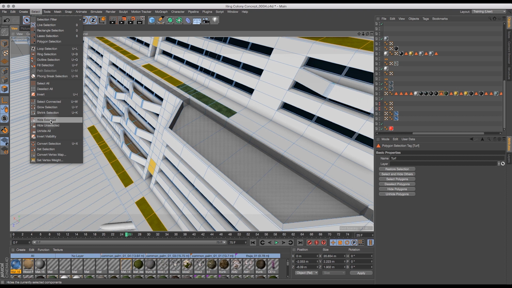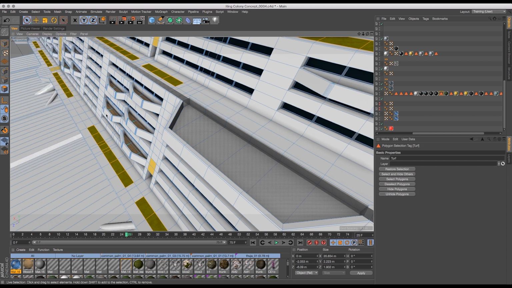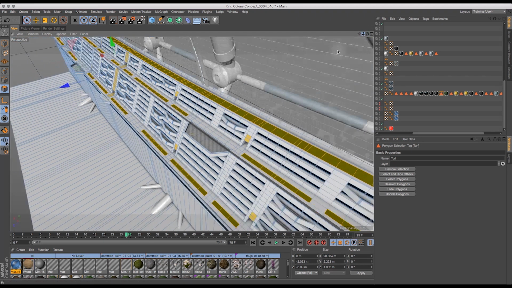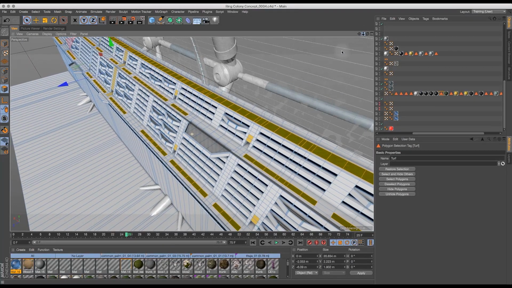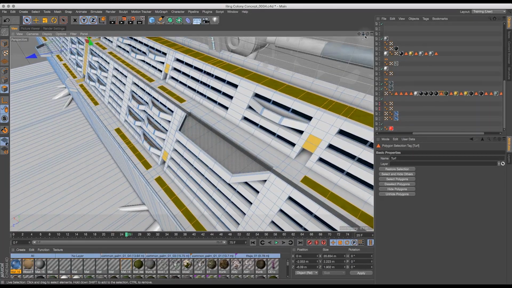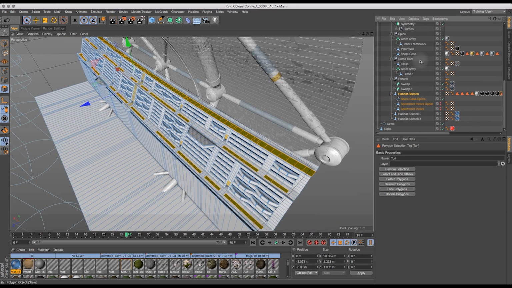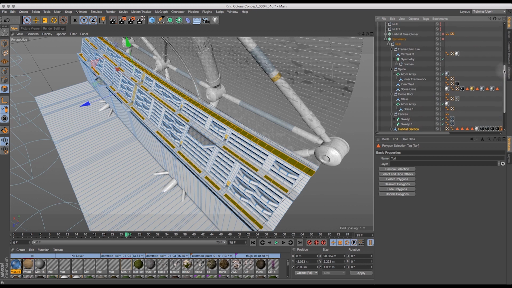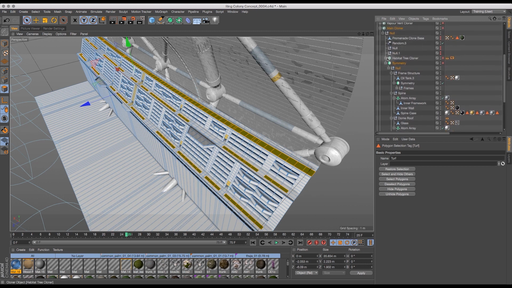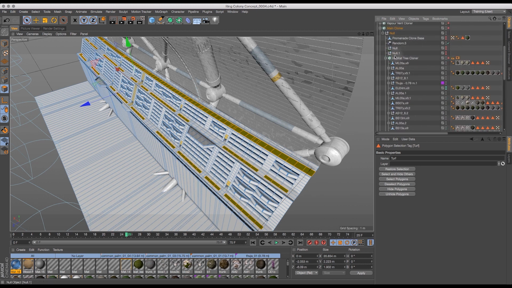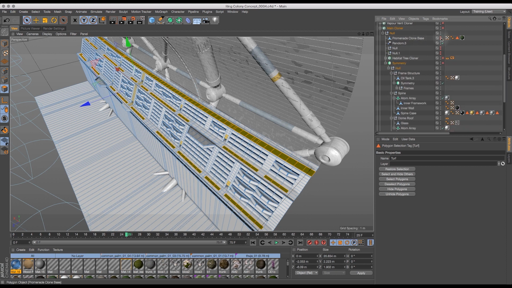Go back to set selection. We lose the green there. But what I do need to do is obviously take those same pieces off on the cloned mesh. So that's the cloner. There's the base. There we go. Just getting closer to that.